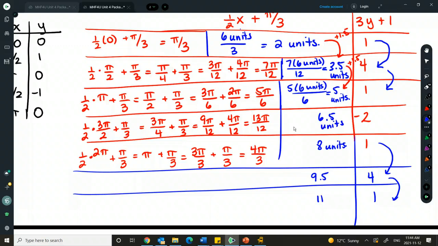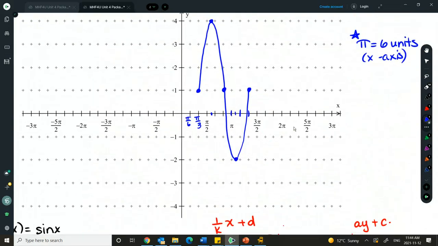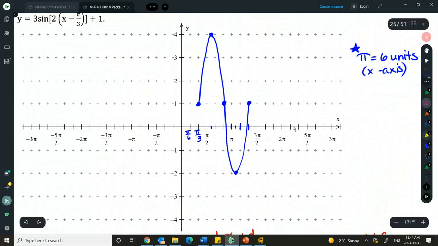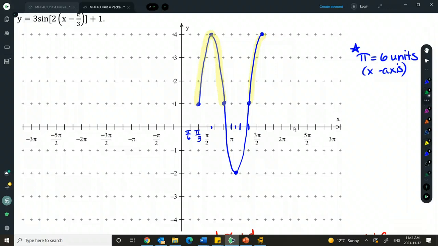So you can do that, or you can just do it visually on your graph. You can say, okay, I see that this is a full cycle. The next part of this cycle goes over 1.5. It goes up to a maximum. So that's what we'll do to extend here. So that one should be right up here. Okay, next part goes down 1.5, or over 1.5 units, I should say, and down to 1. So that should be right here.